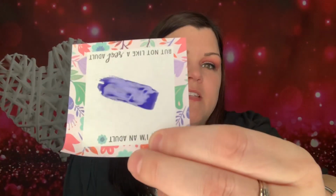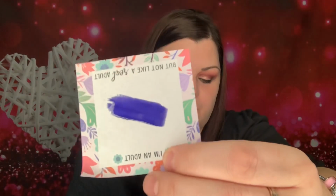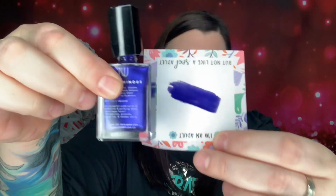I mean, I know what color it looks like on here, but it's not as dark as I was thinking unless it needs a second coat. Hold on. It needed a second coat. So there's the color. It's like a dark purplish blue color, but that is really pretty. It smells like nail polish. I don't know why I had to smell it, especially with a headache, but I did. So there's that nail polish right there.